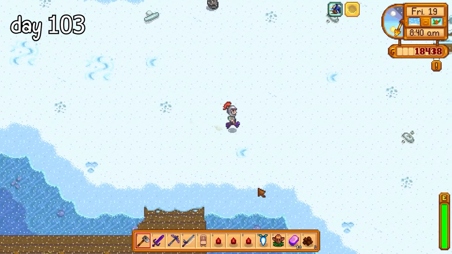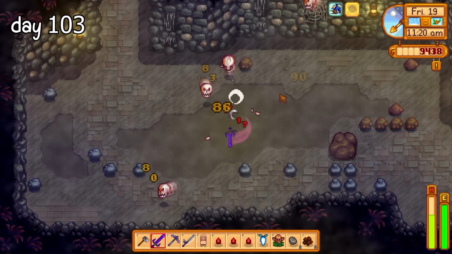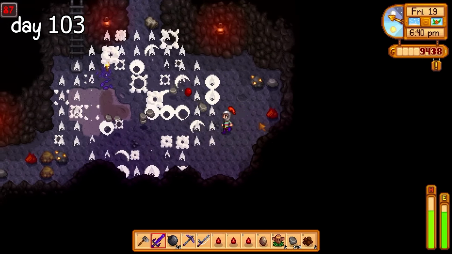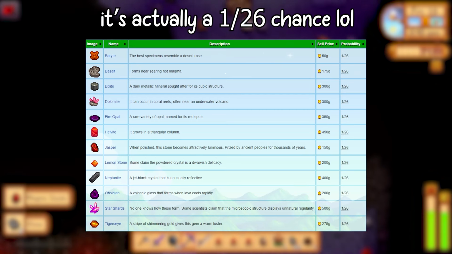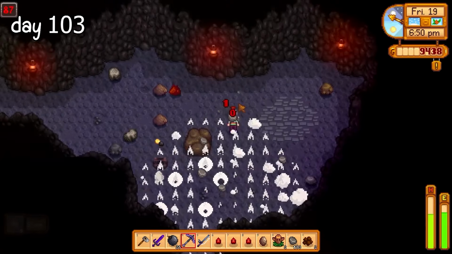On day 103, I did more artifact hunting and haunted skull farming. I also needed the 1 mineral, the dolomite, so I decided to focus on magma geode farming instead of omni geodes, since dolomite had a 1 in 36 chance of appearing. I ended up getting 16 new magma geodes, so not too shabby.